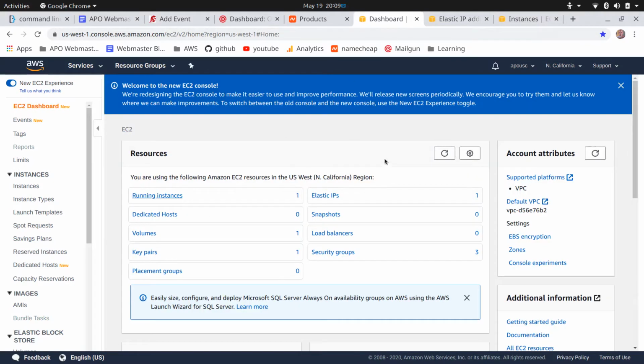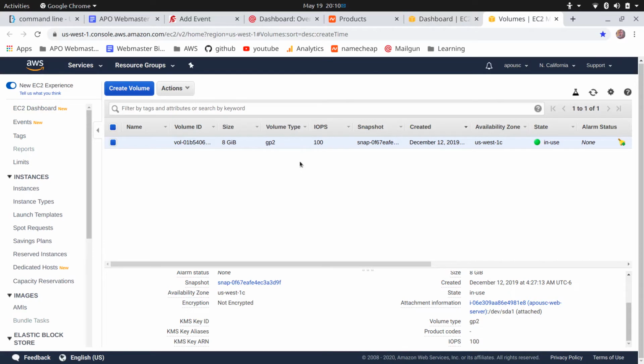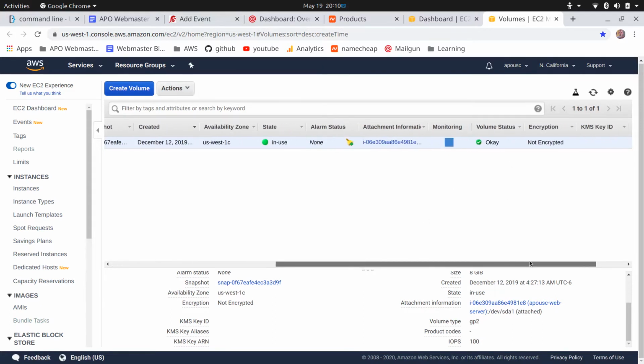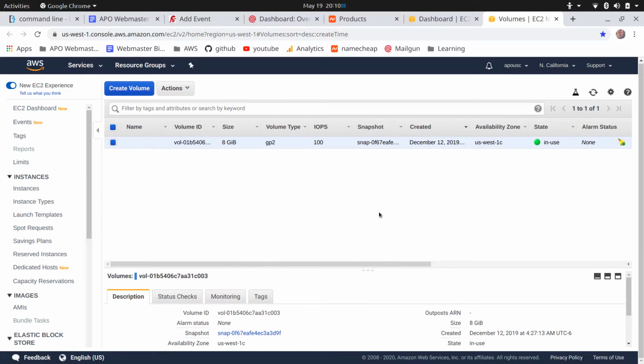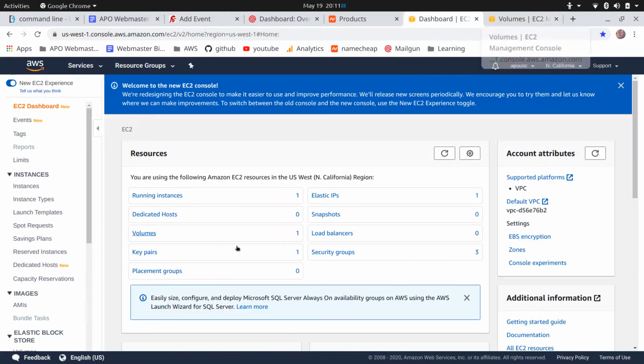If we go back to the dashboard again, okay, so here we see volumes. A volume is basically a portable storage system that you can move and share in between different instances. I don't think I ever fully set this up. I was in the middle of it and then never finished it. So right now I don't think this really does anything. But that's something you can maybe implement in the future.